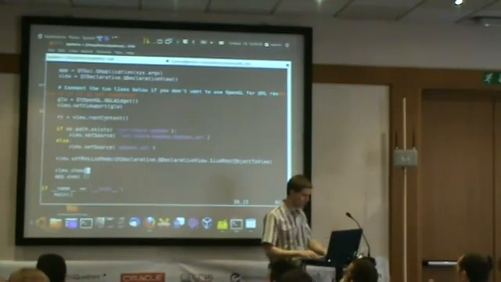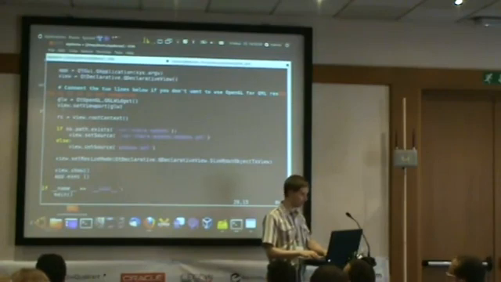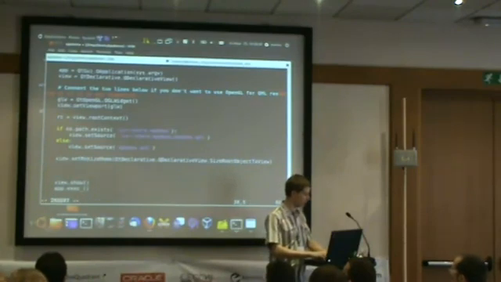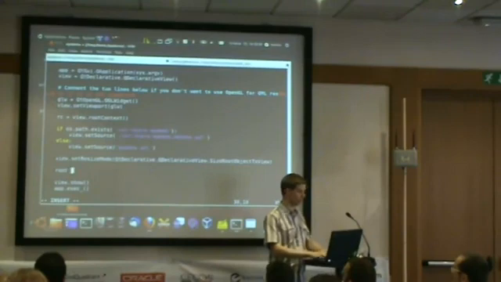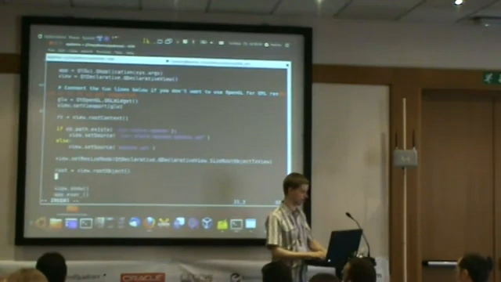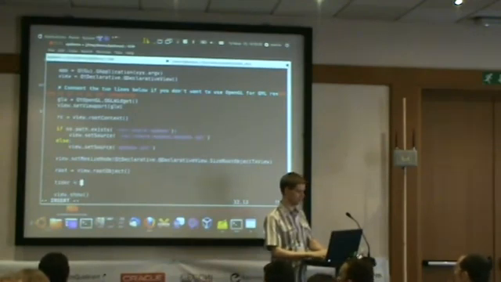So what we have here is our view, the Q declarative view, and we have been instantiating it with our QML source file. Now let's take our root, the QML root object, from the view object like this, and then we'll make a Qt timer, which is the timer element in Qt, QtCore.QTimer.